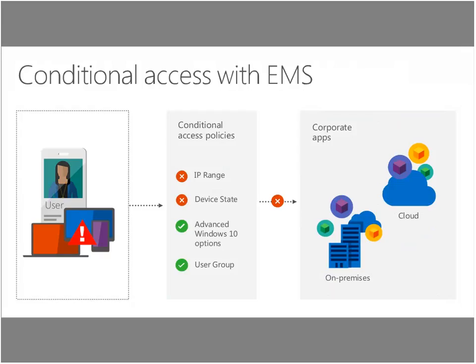But we can also say that if your PC is not part of a specific IP range, we're not going to let you get access to those corporate apps. So that's an example right there of conditional access with EMS. Once we're logged in on the proper network, so we're actually plugged in with a physical cable or on that specific Wi-Fi network, then we should be good to go. But if someone's sitting out in the parking lot trying to log in or trying to get access that way, not going to happen.